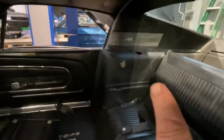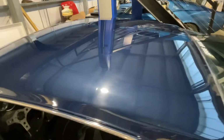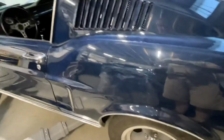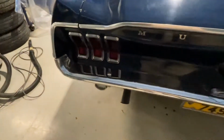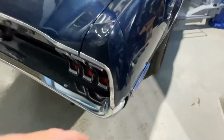Again, you can see, that's pitted. You could replace those. You wouldn't have to do a lot to upgrade the car. Little marks, I'm sure a buffing would take these out. Doors close real nice. Again, clean sheet metal. Some micro blisters here. The car participated in the Power Tour in America, as you can see. Deluxe rear boot trim, dual exhaust. Car sounds real well. A few dinks here.